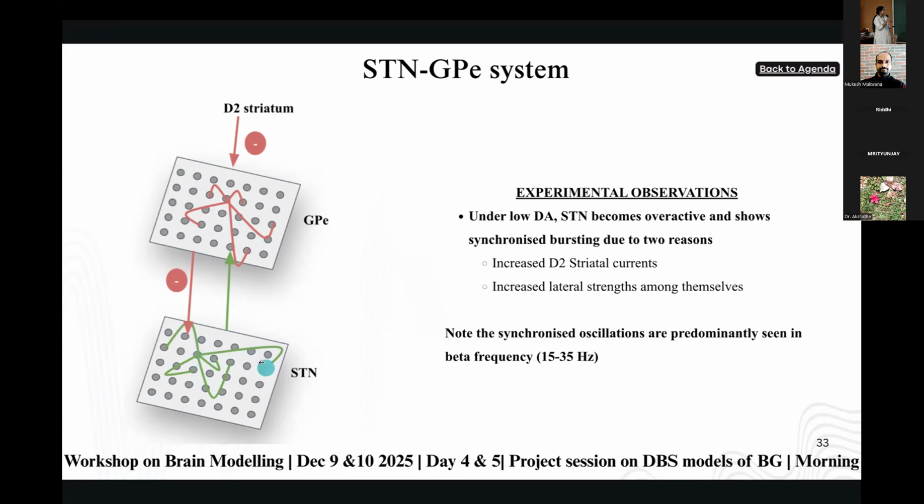Now, apart from single neuron activity, when I keep an electrode, it might record some cluster of neuron activity, like all the net cluster voltage together. That is what we call local field potential. And this is how it looks like. If I actually do a frequency analysis of it, this is what the frequency looks like. It shows peaks at 15 and around 25 hertz. This is what we meant by it having some beta frequency within itself. Does it make sense? Yes, ma'am. This is experimental data which I picked from Little and Brown 2016.